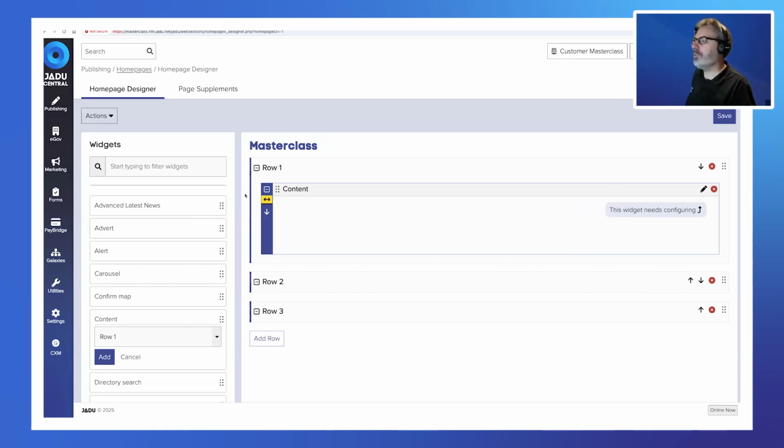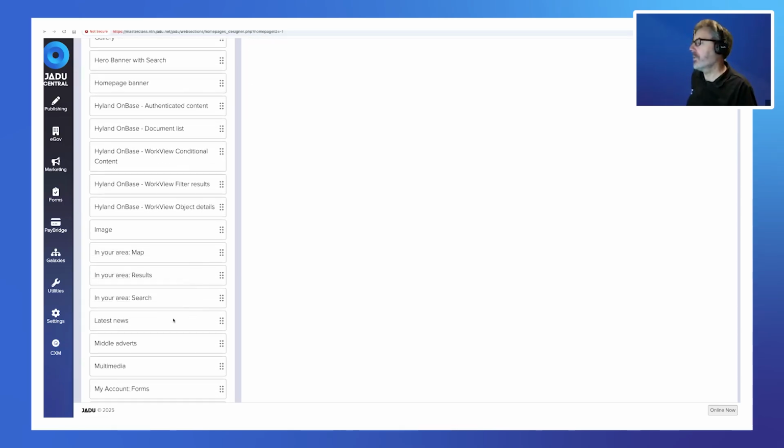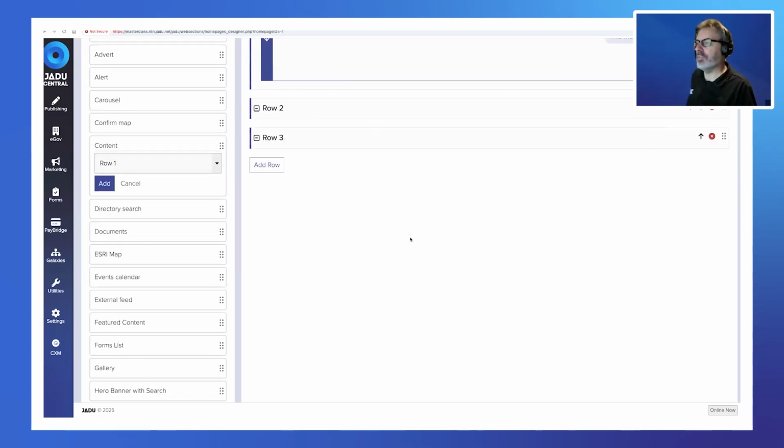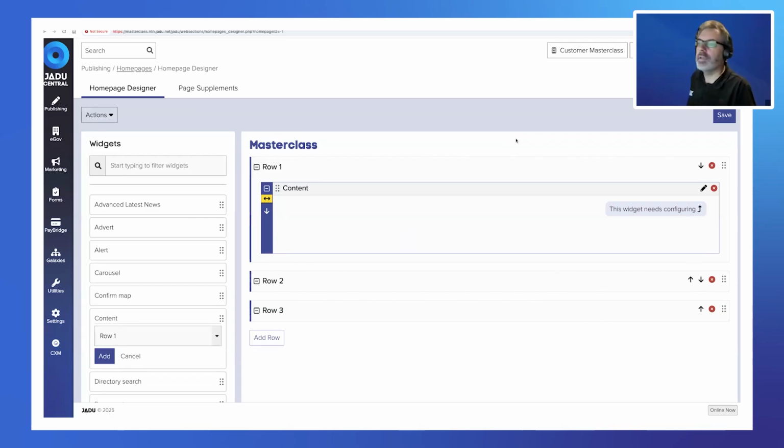Widgets have two basic kinds of default behavior. They're either widgets that you have to click the little pencil icon and go in and configure in some way, or they may be widgets like, for example, the latest news widget that we have, where they literally just pick up content from somewhere else within the platform or from a third-party platform and present that information. So there's very little configuration needed. It's there automatically.